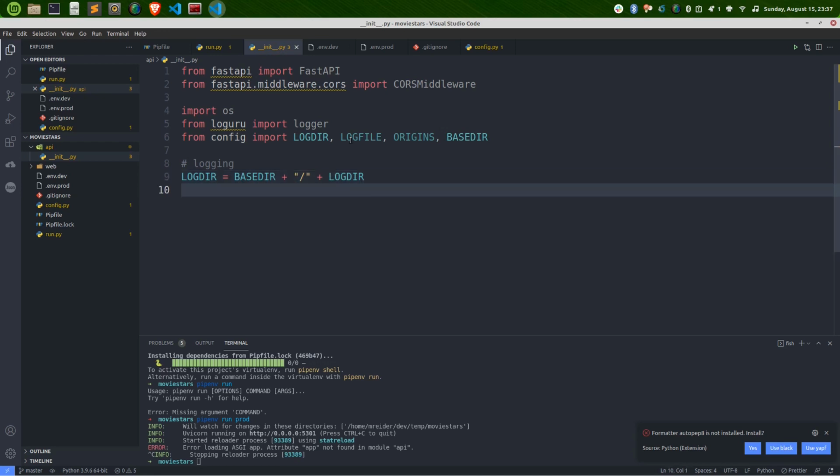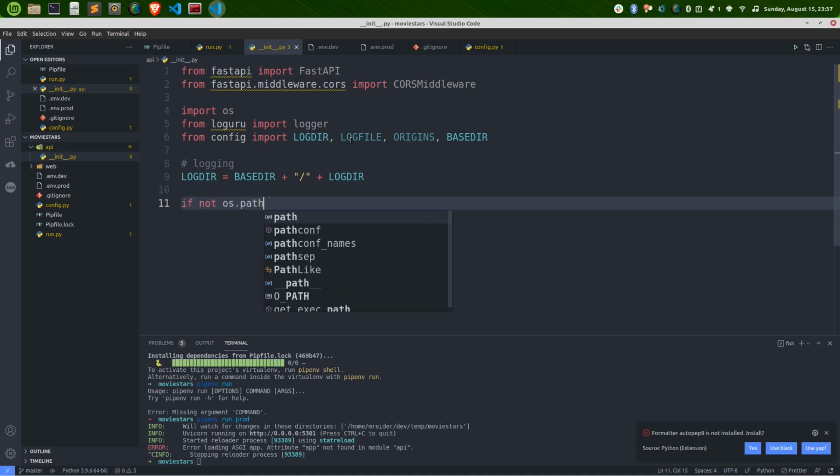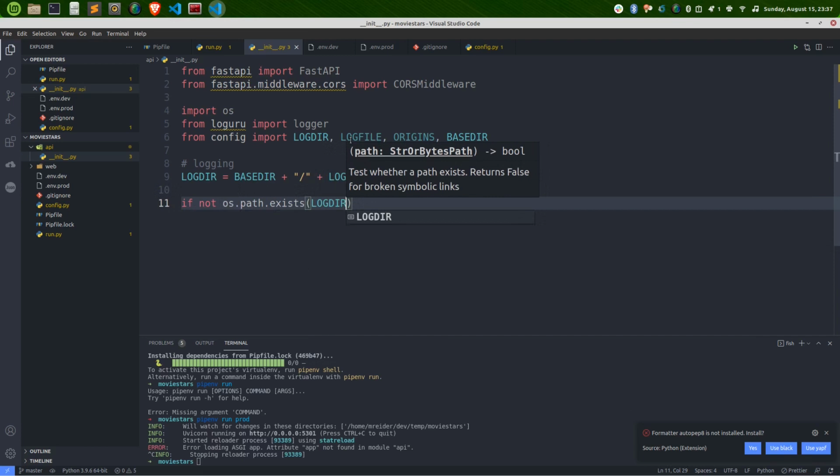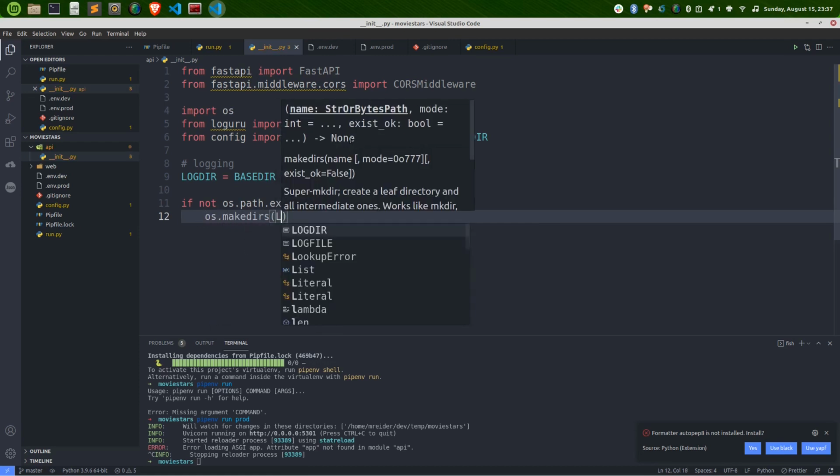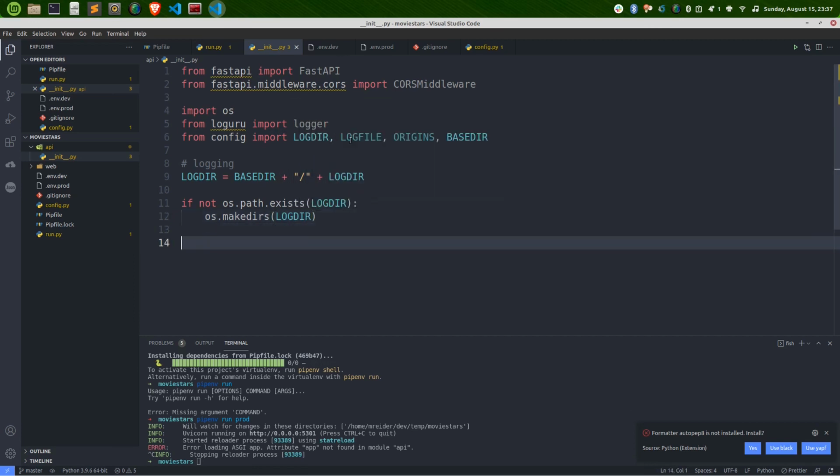And also we're going to check to make sure that if the logging directory does not exist, we will create it. So we're going to create it right here if it doesn't exist. Very simple. Python reads like an English language. It's beautiful, right? It's so obvious what's happening here. And now I'm going to add the logger. So this is the Loguru logger. I'm going to say logdir plus file, log file.